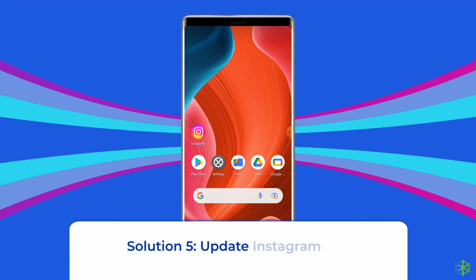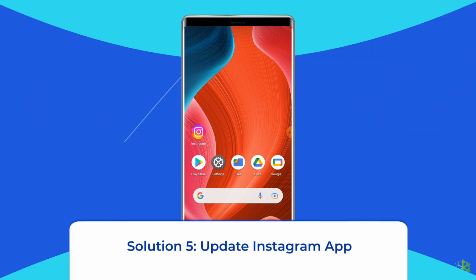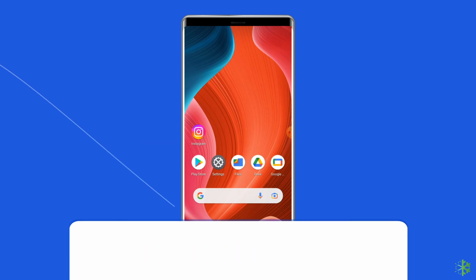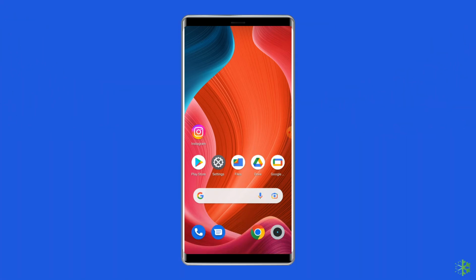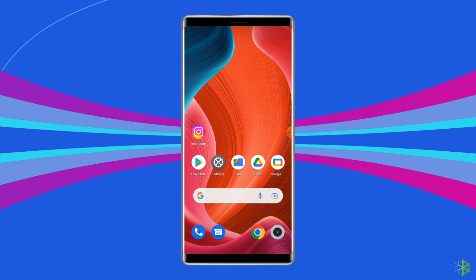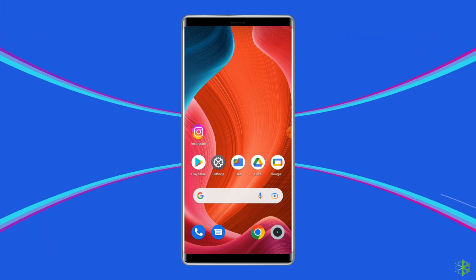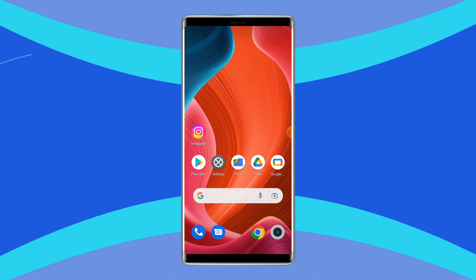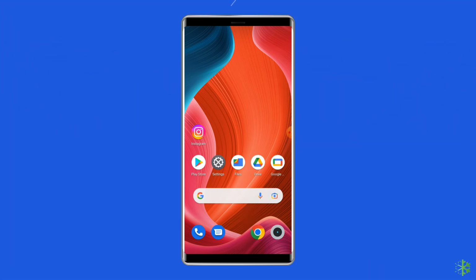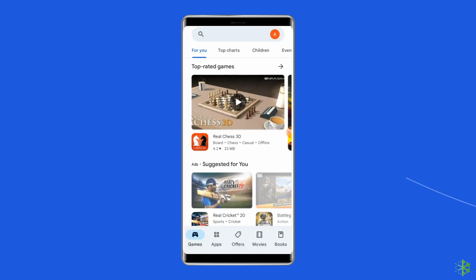Solution 5. Update Instagram app. If the app is not updated, then also there is a chance to come across an unknown error has occurred on Instagram. So check once whether any update is available or not. If an update is available, then immediately go for it. To do so, open the Google Play Store on your phone.